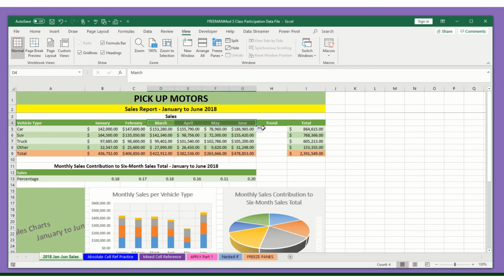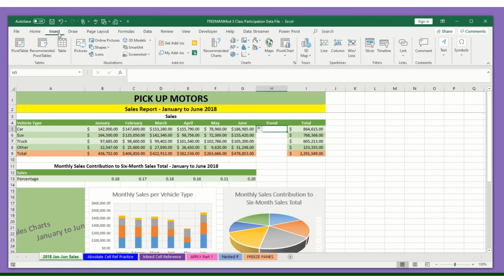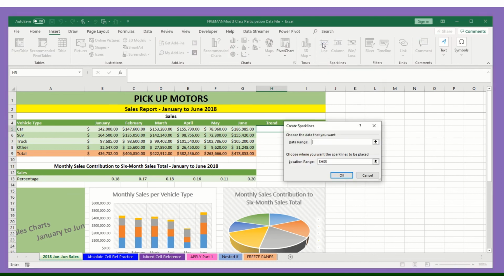In cell H5, we're going to create some sparklines and then show the high and low points of those sparklines and copy it down. So going to go to the Insert tab, and here are the sparkline tools right here.